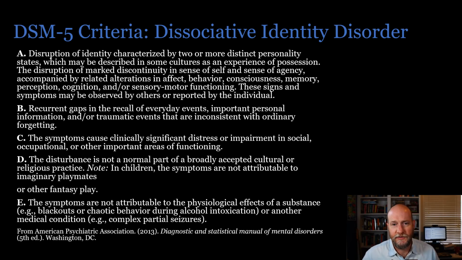These are the diagnostic criteria from the DSM-5. I'll go through these, but it's a disruption of identity characterized by two or more distinct personality states, often much more than two. It may be described in some cultures as an experience of possession. That's how it fits into our older supernatural tradition of understanding this. There's a marked discontinuity in the sense of self, the sense of agency, and it's accompanied by changes in affect. And remember, affect is how you present, how you look, your eye contact, your facial expression, your body language, your behavior, your consciousness, your memory, your perception, your cognition, and or your sensory motor functioning.